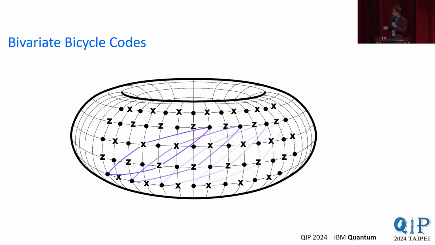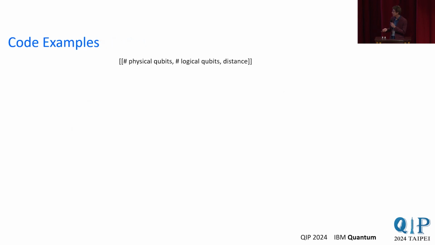So here are some examples of quantum error correction codes in this family that are interesting. Here's some notation that appears very commonly in the quantum error correction literature. If we want to summarize the properties of a code, we can just use 3 parameters. The number of physical qubits. These are the number of qubits that you actually need to build. You want this number to be small. The number of logical qubits, the number of qubits you have to actually manipulate data. We want this number to be large, and also the distance of the code, which is a crude measure of how much protection you get. So we want that number to be large as well.